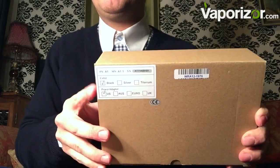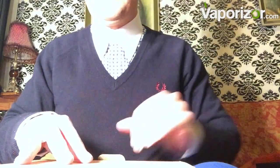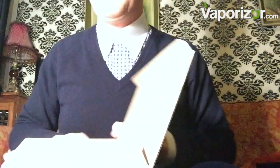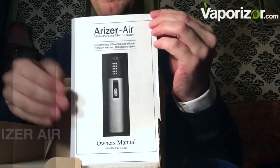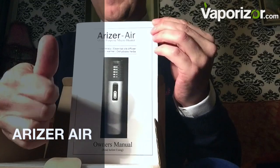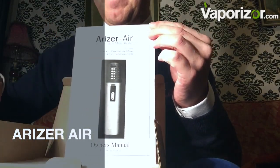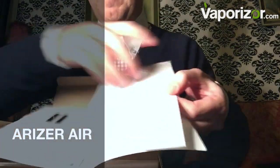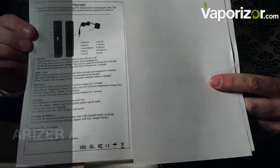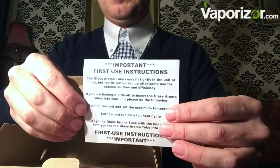Plain brown box. It's black. It's from the US. I'm quite excited about this. I know what's inside, you see. We have the Arizer Air, the latest Arizer Vaporizer. Little brother to the mighty Solo, of course. Again, instructions very brief, not really needed with this. It's a very straightforward little vaporizer, this. What have we got in our box? Let's look at the goodies inside.